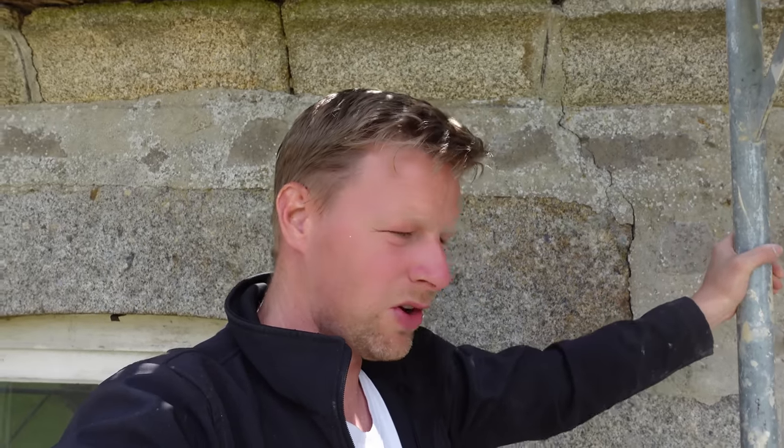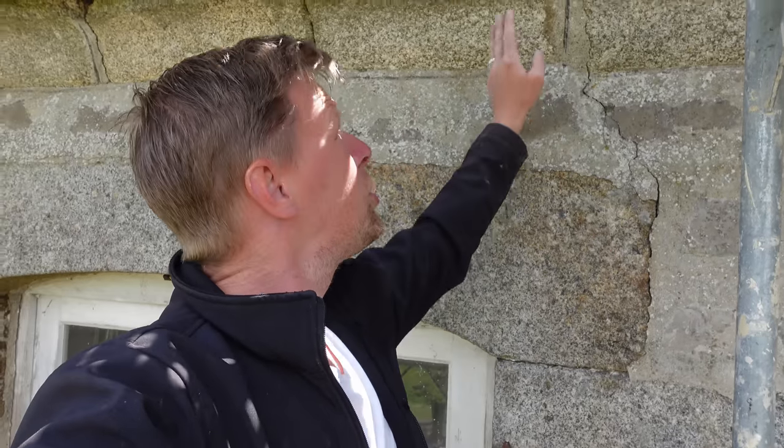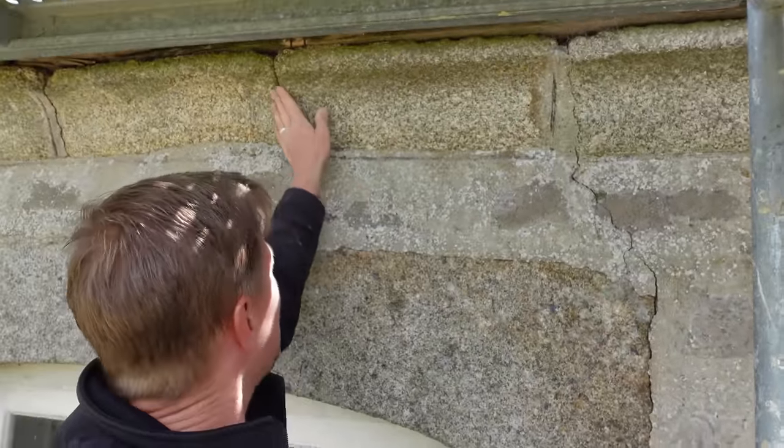So back up the scaffolding while we've still got it up. Now all the front's clean and it's looking fantastic. All the steps and all of the walls are all clean. I thought I'd come up and turn my attention to the couple of little cracks that we've got in the render and these gaps that we've got on the top of the stones. You can see them. We've got a couple of gaps in them.